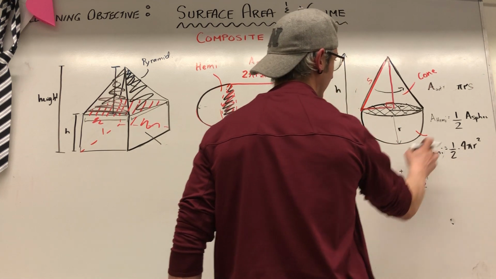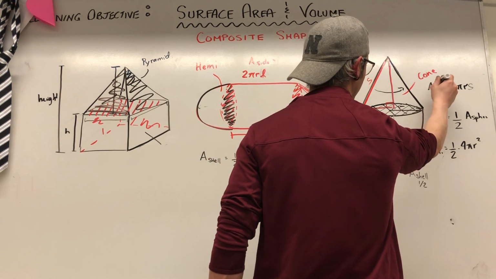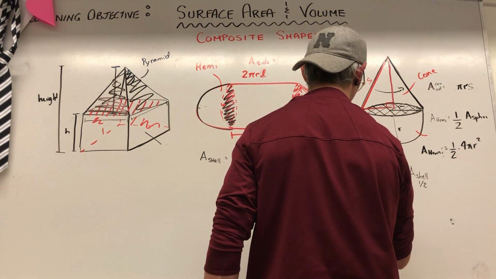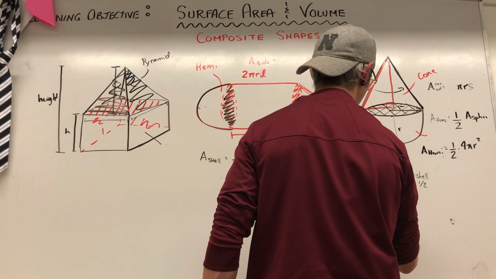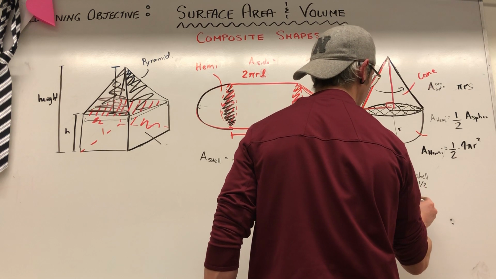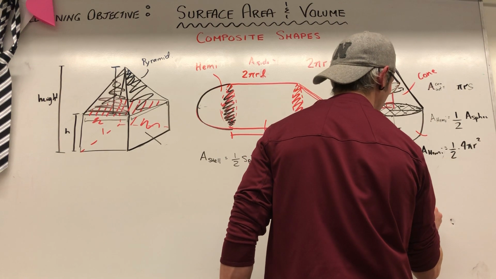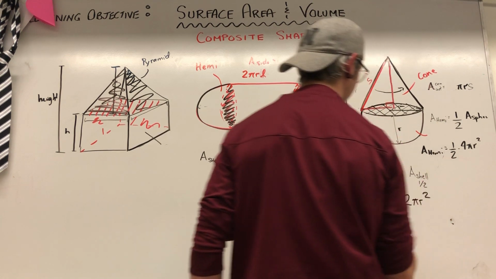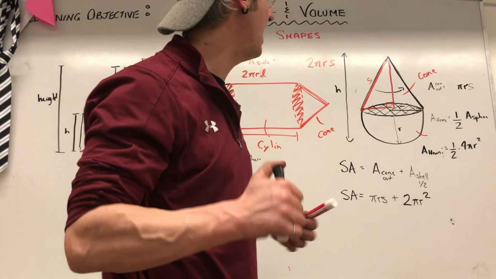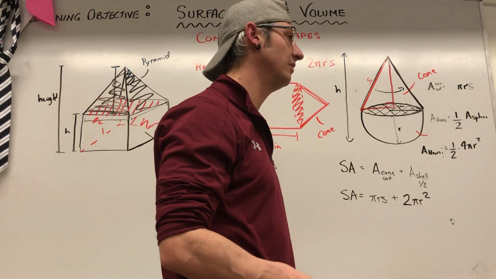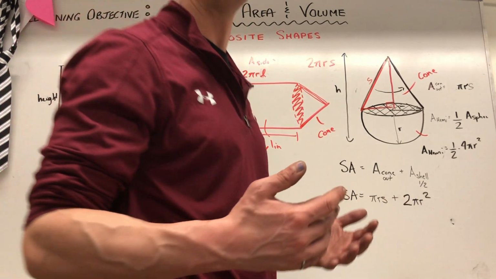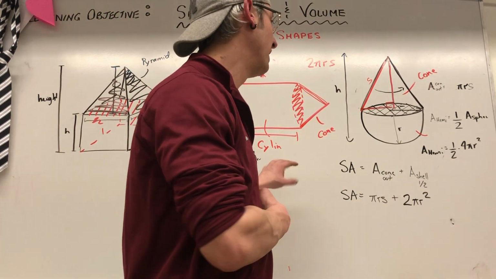So I'm just going to calculate the area of the outside of my cone, which is pi r s, and then I'm going to add that. And if I simplify, it will be pi r s plus 1/2 times 4 is 2 pi r squared. If I plug all that into a calculator, I'll get the right answer. That, I think, is all I really need to do. I'm not going to do the math for you because you can do that. If you put in a comment and ask nicely, I will, but until then, I think this is enough.